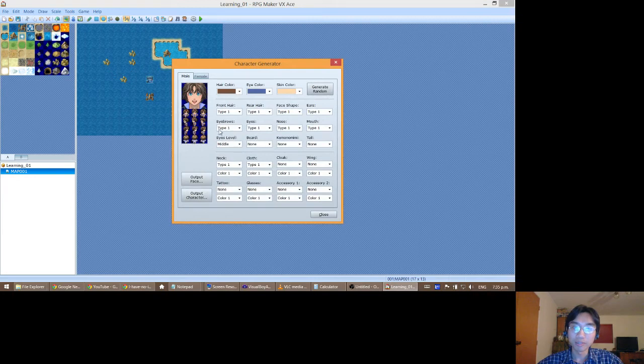Character generator. Walking graphic that was generated. Generate random? Female. Oh, I see. Hey, this is cool. You generate random. Generate random. Generate random. Wow, this is great. You can just get random people. That's cool. Also some ugly people. Awesome.